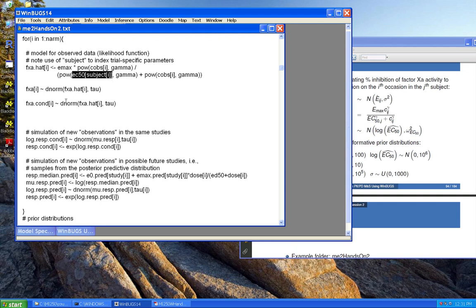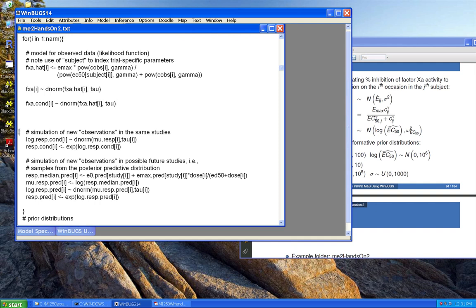So the right-hand side is the same, but the difference is that in the likelihood, fxa is data. It's a set of fixed values in our data set. In this case, they're not. These are going to be simulated using this normal distribution and the same value of fxa hat and tau that is used in the likelihood function here.